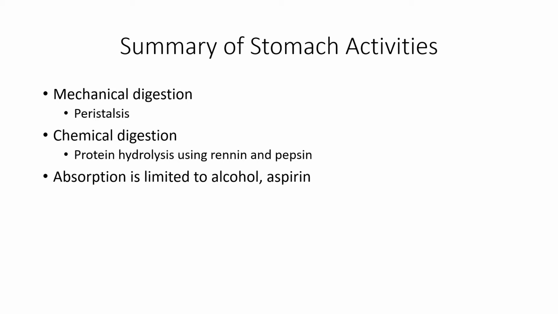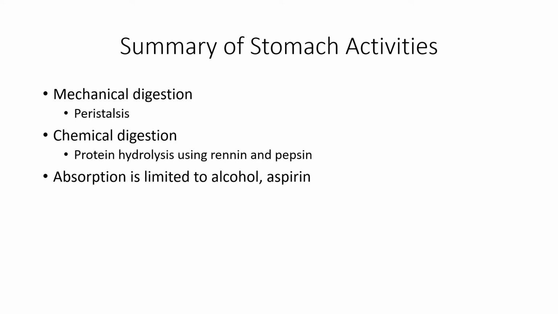There's really little chemical digestion here. What we're mainly looking at is milk protein digestion using rennin and just typical regular protein digestion using pepsin. Notice I have not mentioned any enzymes in the stomach for carb digestion, lipid digestion, or nucleic acid digestion. Really, the only thing we're hydrolyzing or breaking apart into building blocks here is with rennin and pepsin. In fact, we don't complete the process here either. We are going to finish breaking down those proteins in the small intestine.